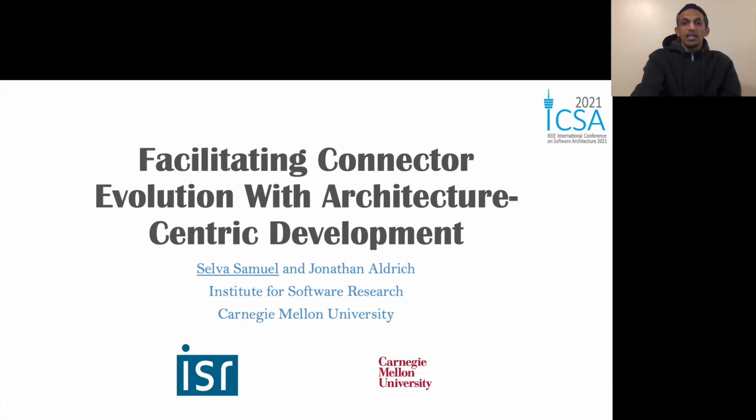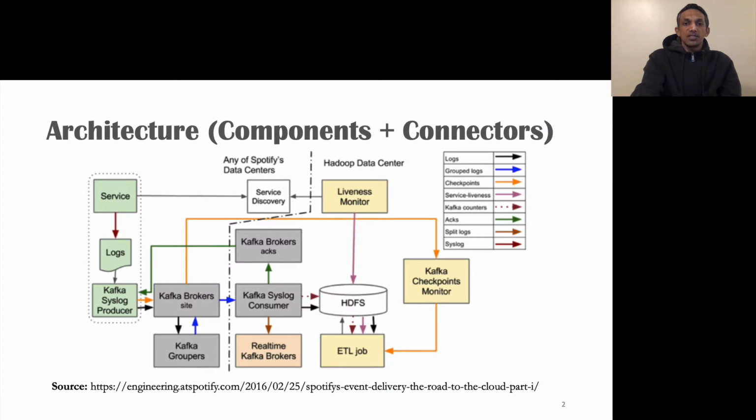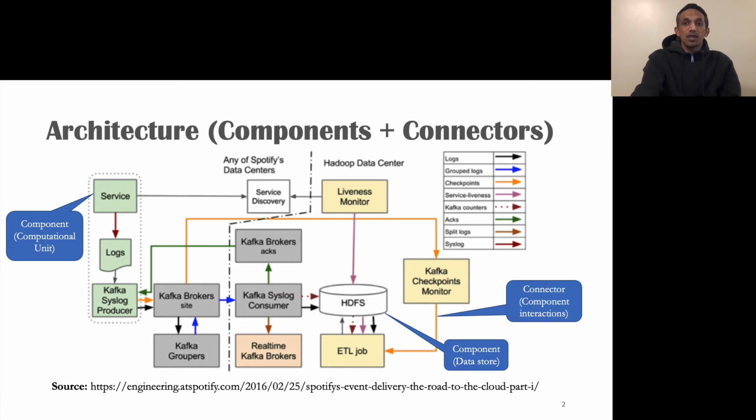Hello, my name is Selva Samuel, and in this presentation, I'm going to talk about our work on facilitating connector evolution with architecture-centric development. As you know, the runtime architecture of a system can be described using components and connectors. Components are the computational units and data stores in the system, and connectors describe the mechanisms by which components interact with each other.